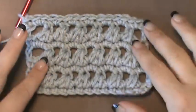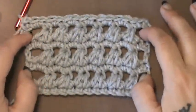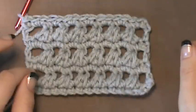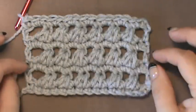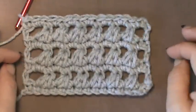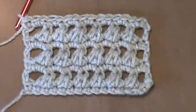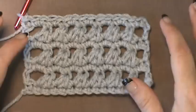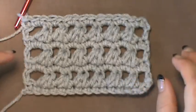So yay! But this to me is a very textured and beautiful stitch. Even my daughter Emily loves this stitch. She thought it was really nice. But I'm going to teach you how to do this, and it's just simply called triangles stitch pattern. So I hope you enjoy it. And once you get the hang of this one, it is very simple, and it works up very quickly.